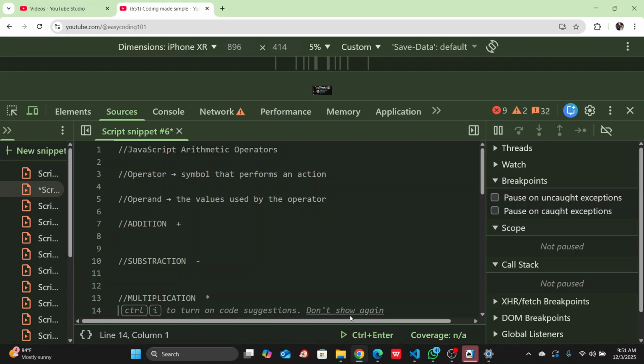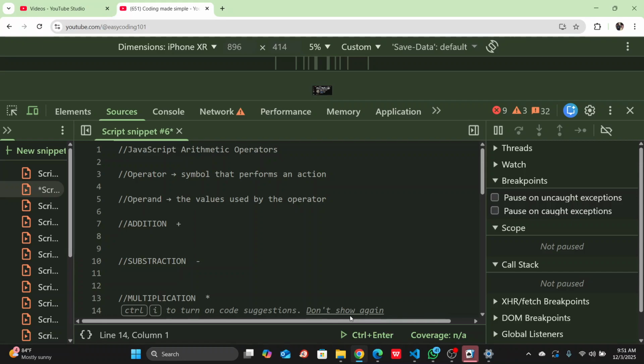In today's video, we'll be learning about JavaScript arithmetic operators. So what are operators? Operators can be seen as symbols that perform an action on an operand. So what's an operand? An operand can be seen as arithmetic numbers, right?